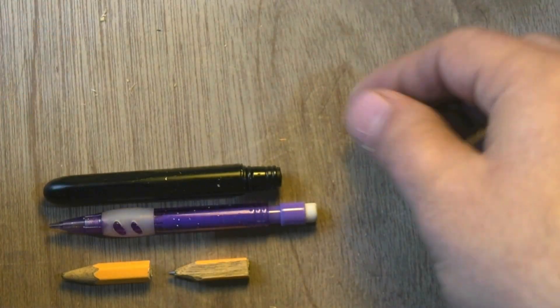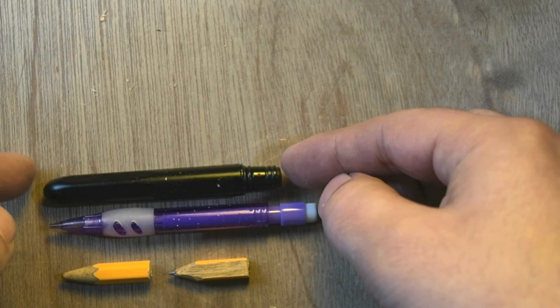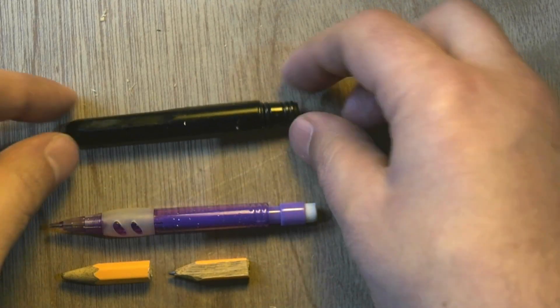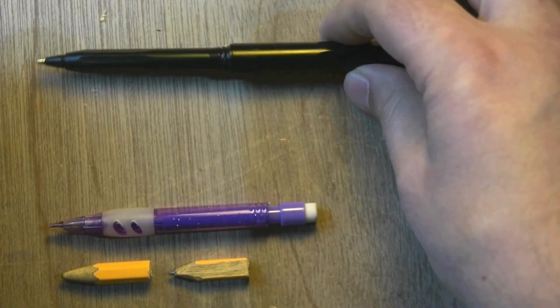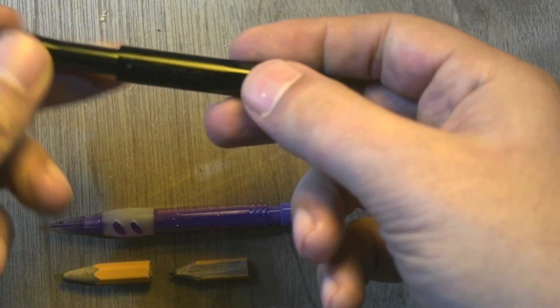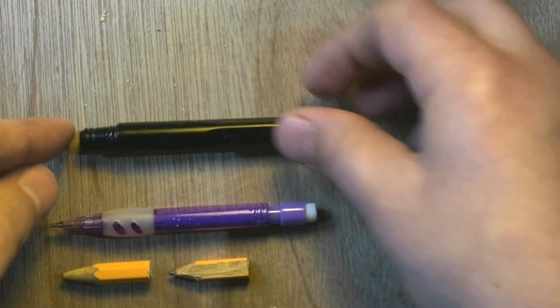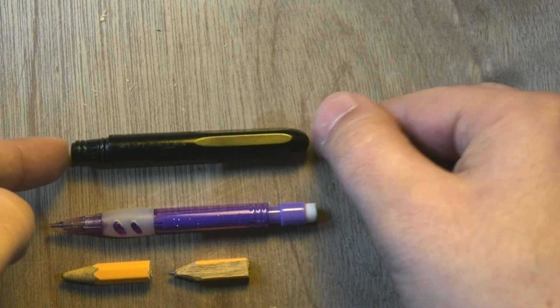Now as we go to EDC world, where we want to pack things in a small space, you have this type of pens that come in two parts, and then you have a very big pen that's easy to hold, and then it collapses to a tiny, tiny space. So these are nice to put in pouches, pockets — very portable.